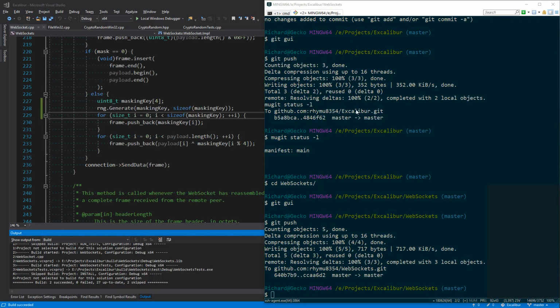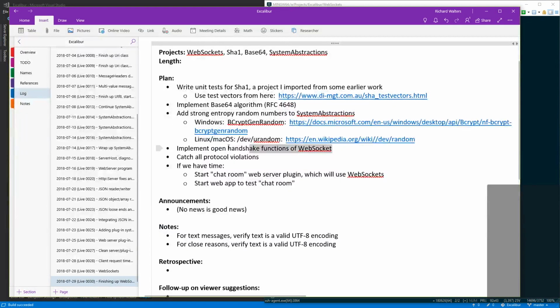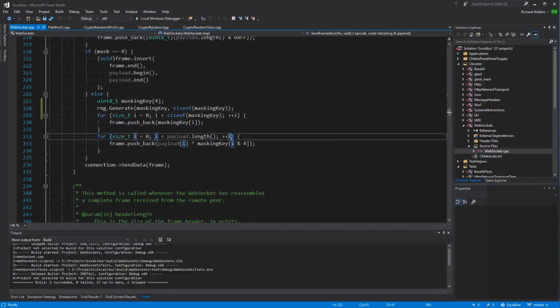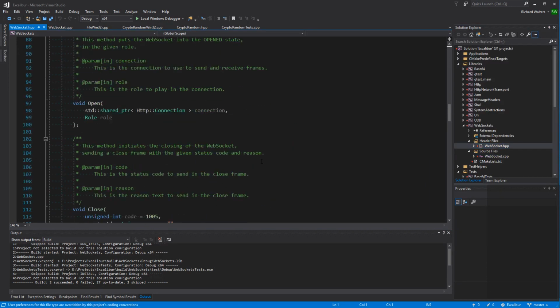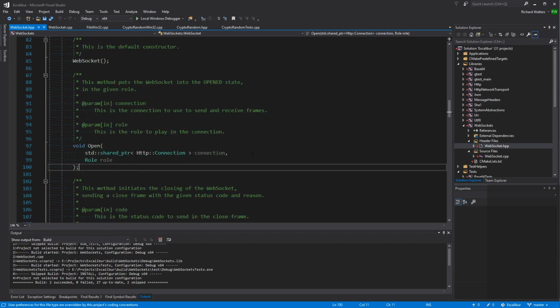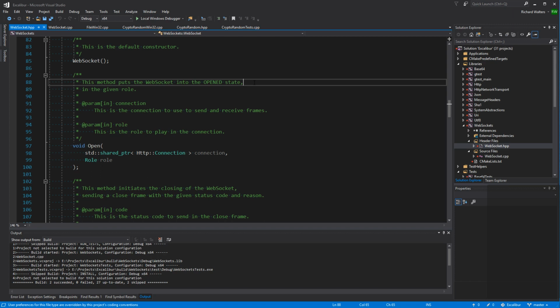Okay. Yeah, so I guess we'll handle the open handshake function now. So all of that was, okay, it's going to be a slight change to WebSocket, right? Because we have this open, and it puts it into the open state.